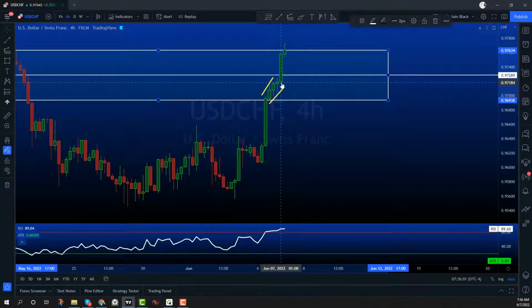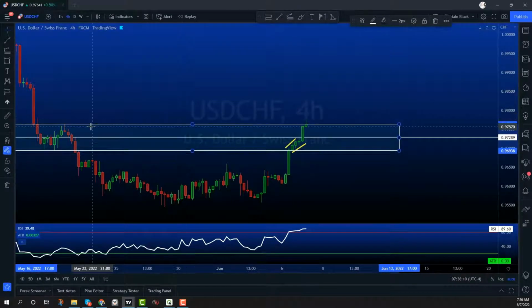This is typically a sign of loss of momentum in the market. Keep an eye out for a reversal. And then we shot straight up. But we're still in that zone, right? We're still holding this level of structure. This is going to be our main decision point in the market.